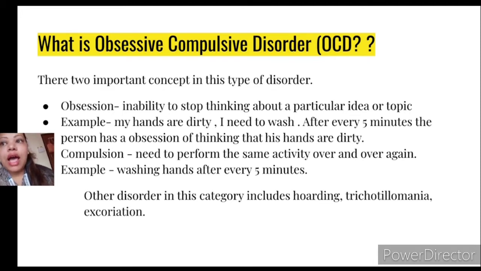For example, I am a narcissistic personality, so I'm obsessed with my own face, I'm obsessed with my makeup, I'm obsessed with my hair. So you are getting obsessed with your own personality, right? That kind of disorder is known as narcissistic personality disorder, although we are not talking about that right now. I just gave an example. So obsession makes a person get stuck with the same topic, thinking about the topic repeatedly, right?